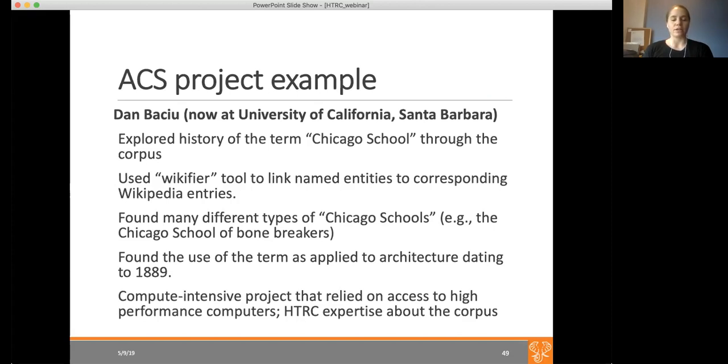We found as he started to experiment that if he had processed the data using the Wikifier in an HTRC data capsule, it would have taken years to complete because of the amount of space that's available to someone in a research capsule and just the sheer computational load of this Wikifier tool. That's where an ACS project in particular comes in handy. The capsule can do quite a bit, but it can only do so much. Our research programmer was able to rewrite some of the code he was using and make the process run in parallel on high-performance computers at IU, and then it could complete in a matter of, I think, a week, as opposed to years.